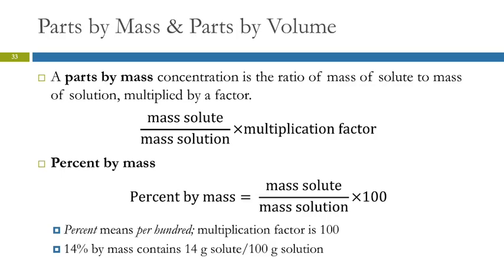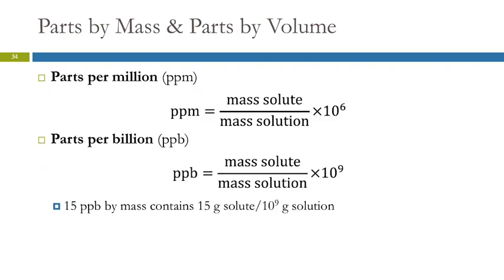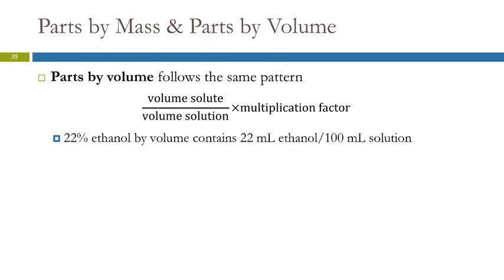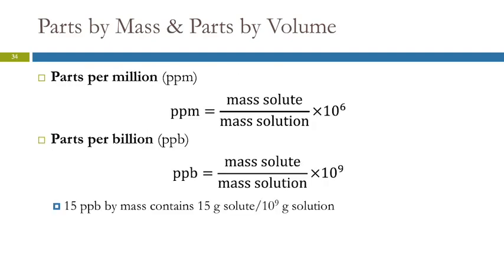And as we learned earlier with percentages, those can be useful as conversion factors. So if we say that a solution is 14% by mass, that means it has 14 grams of solute per 100 grams of solution. It's how many parts per 100 parts. Did I get the volume? Oh yeah, we'll get to that.